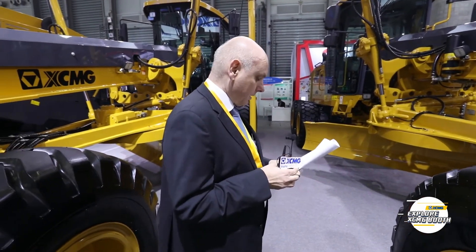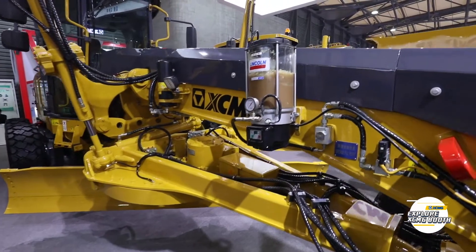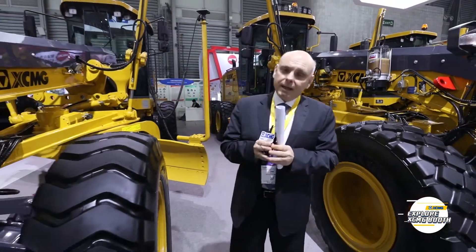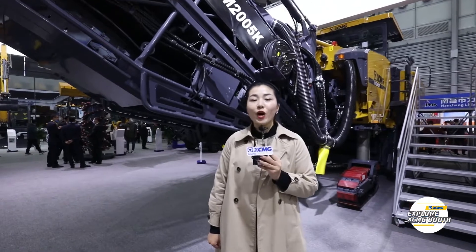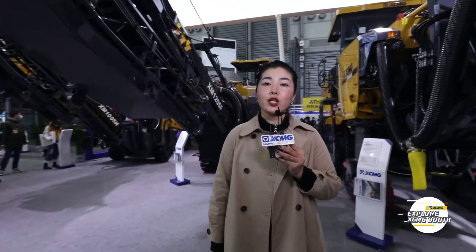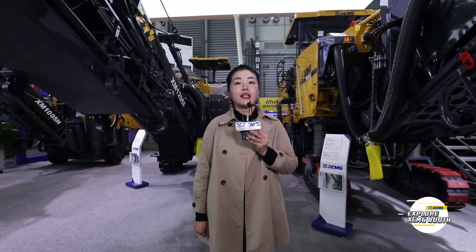The engine is controlled in two different power modes — one high and one medium — so that you have the best availability of power for every condition and maximum fuel efficiency. All maintenance points are very easily accessible, which is an additional value for you. Thank you very much. Okay, thanks Thomas. It's time for milling machines. XCMG milling machines also have patented technologies such as a vacuum dedusting system, quick-change tool holder system, intelligent temperature control, and intuitive leveling. Our products are exported to more than 180 countries and regions and contribute to building a community with a shared future. XCMG is strong on corporate responsibilities. We are here with open arms and welcome you to my hometown Xuzhou to visit XCMG Road Machinery. Thank you.